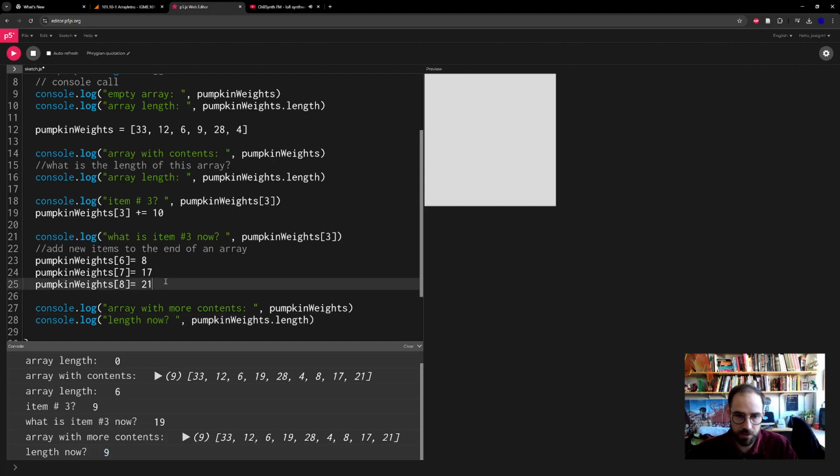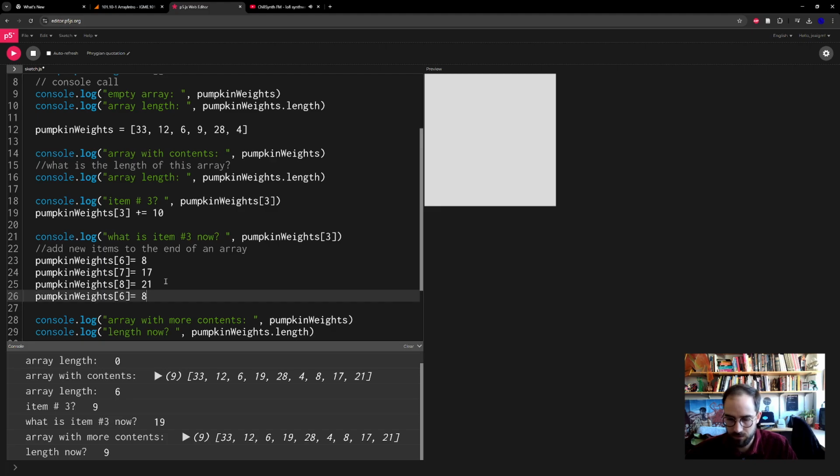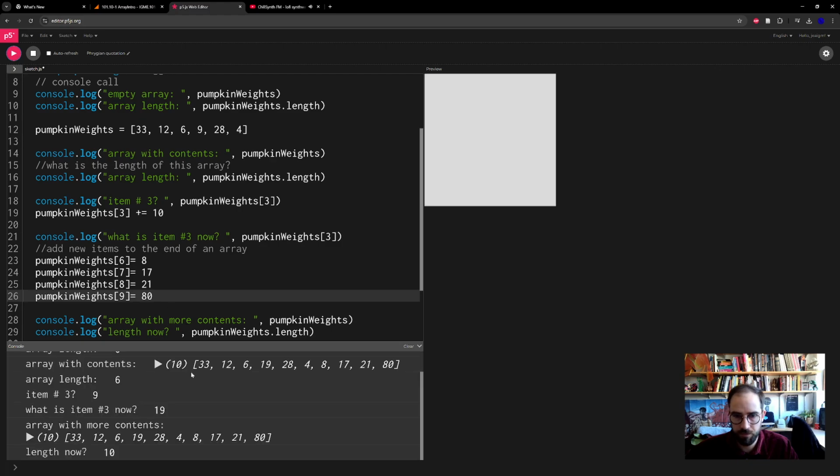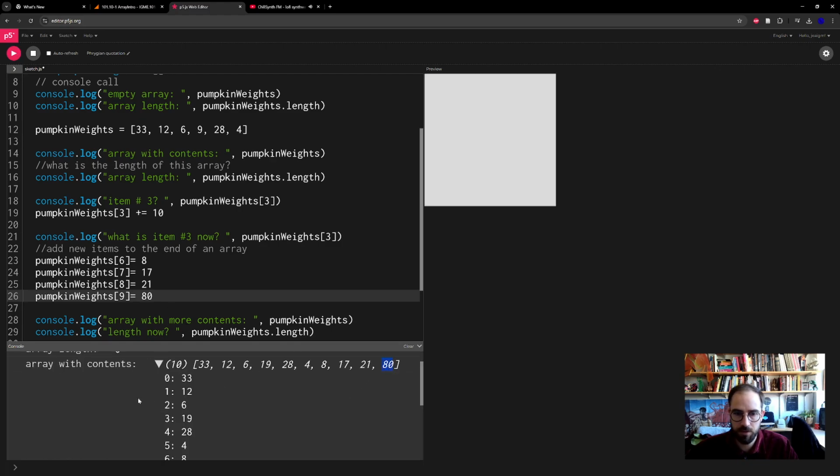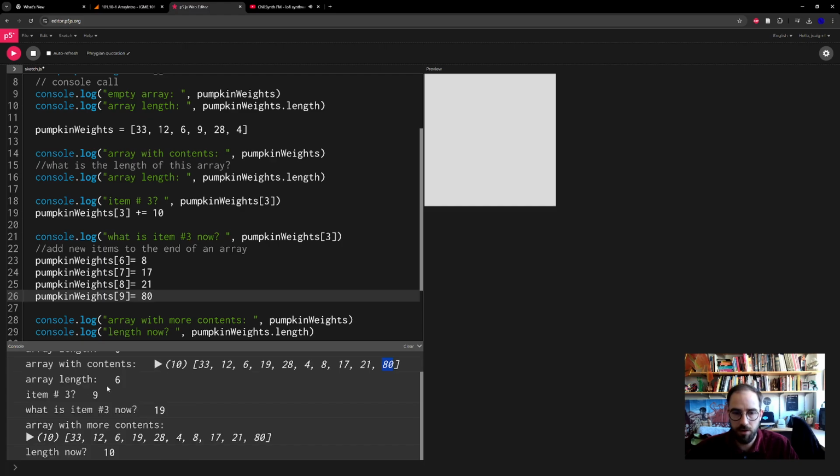If you were to give it another one, like an 80-pound pumpkin, watch out, that's going to get you. You'll also note that these will change. There's your 80-pound pumpkin there. There is the new array length. Notice that this array length didn't quite update, and that's just because it comes prior to this one. Just be aware of how things are stacked, how things are layered. That's all I ask.